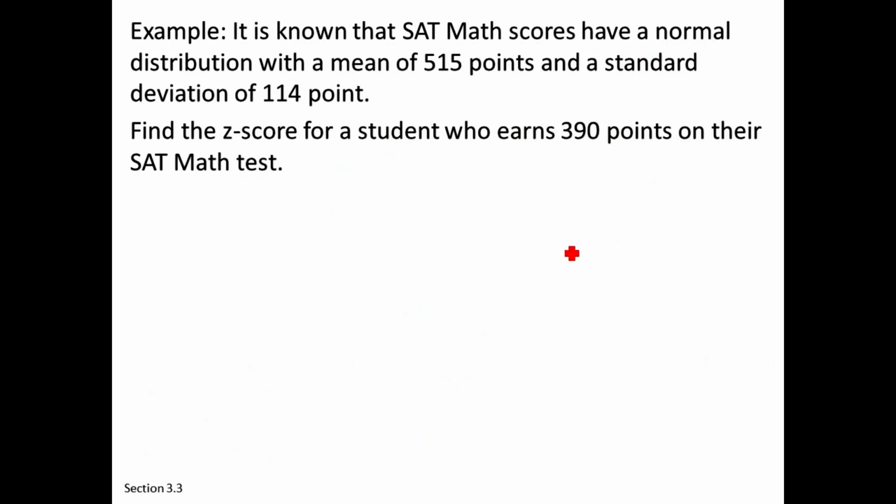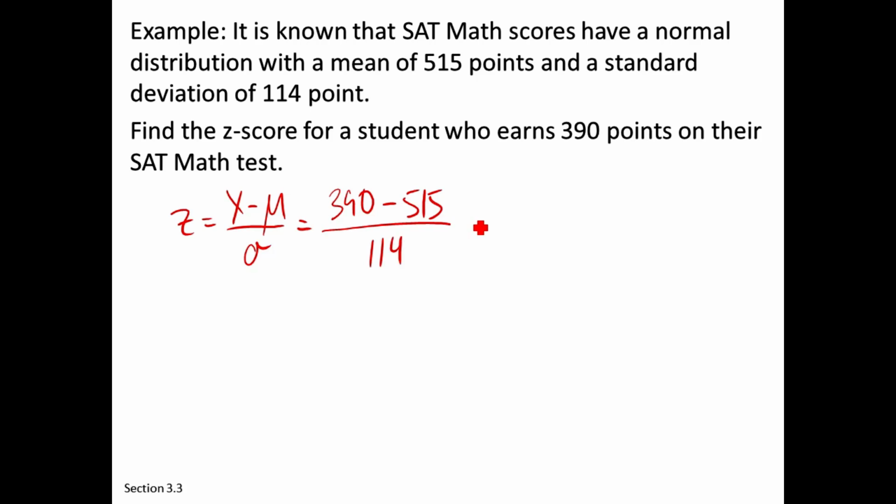Okay. How about a person who gets a 390? Same problem, right? So what's the only thing that's going to change here? Yeah, we'll change our sign on the z-score. For the actual formula, though, the x is the only value that changes. So now we're talking about a student that scored 390, but the mean and the standard deviation don't change. And what do you get for that? Was that negative 125 over 114? What do you get, negative 1 point something? 1.09? Anybody else get that? All right, cool. So that would be their z-score.